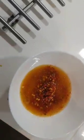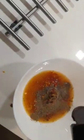Now I'll add a bit of black pepper. If you want it to be very spicy, then you can add more. And then I'm gonna squeeze in some of that barbecue sauce, not too much. And lastly, I'll just put a bit of the all-purpose seasoning. And if we can just give that a stir, a nice stir.